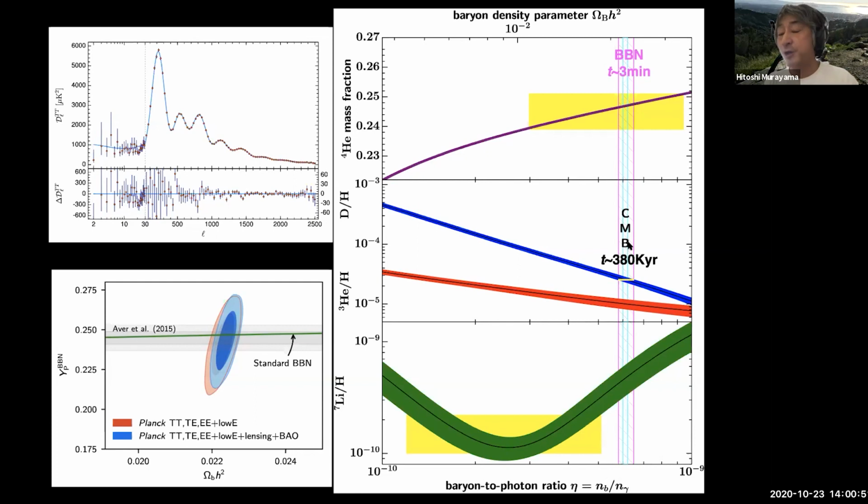And this is actually believed to be a tremendous success of modern cosmology, because you're comparing data between what should have happened when the universe was 3 minutes old versus what happened when the universe was 380,000 years old, and you see a consistency between them. So this makes us believe that we know this number very well, namely the baryon to photon ratio, which is less than 1 part in a billion.